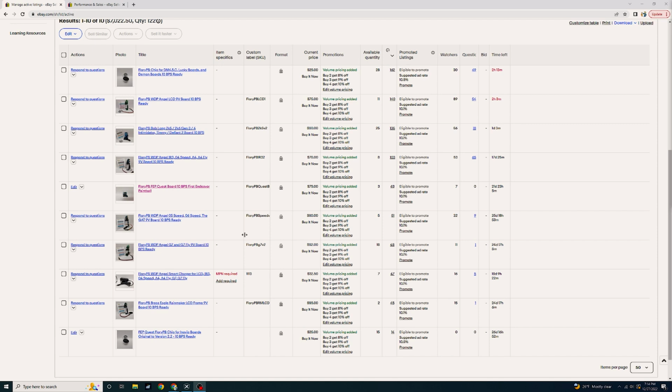Along with that, I think the 0506 Speed board got introduced right around that time, and the G7 board came out pretty quick after that. The Brass Eagle Rainmaker LCD board, that small run, got put out sometime in the early summer. And the last products I made for the year, really right towards the end, were the FEP Quest chip and the FEP Quest board specific.